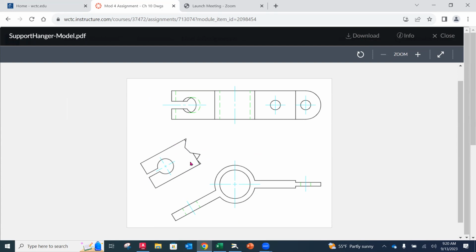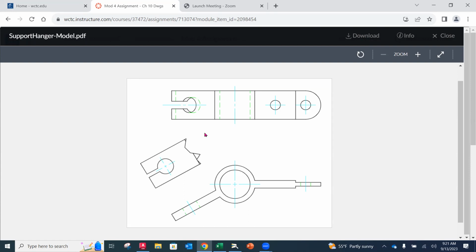A lot of times the auxiliary view is created and we just want to focus on that one area. Now, as I told you earlier, when we do parametric design, the software creates everything for you. So you have the choice if you want to include the rest of the view or if you just want to have it in there because it's there. Sometimes because of space considerations, you may want to cut it off anyway. But because I know what's coming and what you're going to be primarily using, we're going to focus just on making sure that we understand auxiliary views and can simply create them, knowing that as we go forward, we'll have other tools that are going to automate that for us. Any questions?